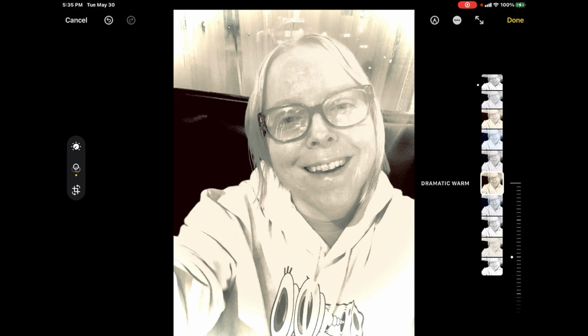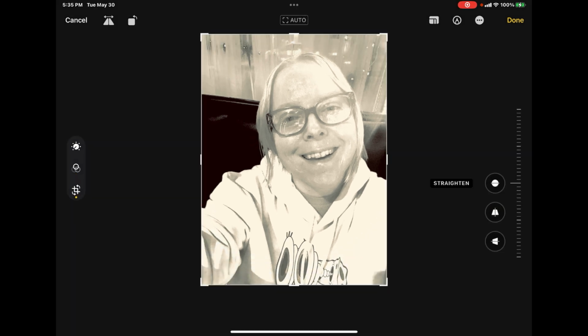If you tap on the cropping icon, and you tap this icon up in the upper right hand corner, you can see along the bottom you've got several different presets that you can use.